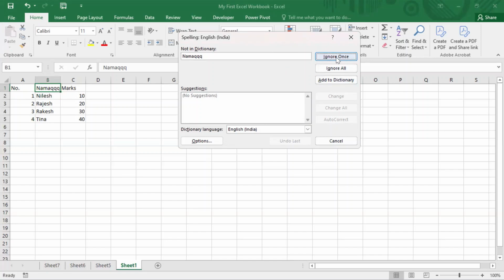Ignore Once. I'll mark it as I go ahead. So Ignore Once, this button, if pressed, ignores the word and continues the spell check. Suppose I'll give you an example of what happens exactly.